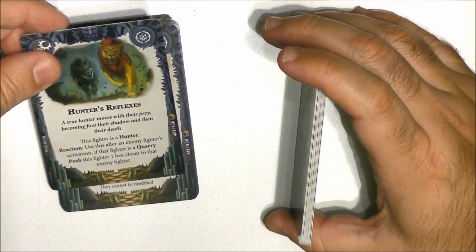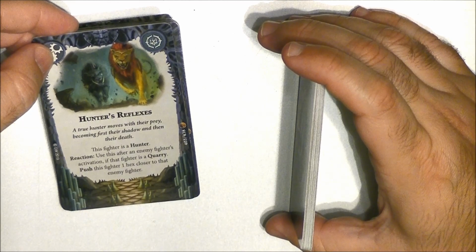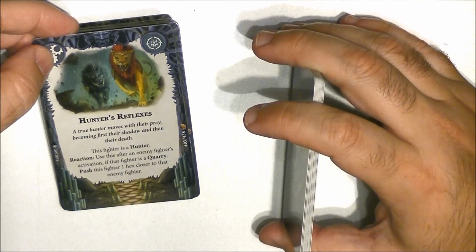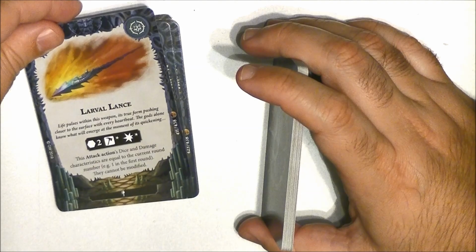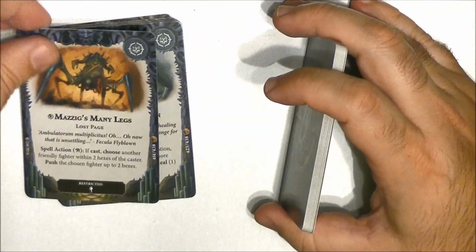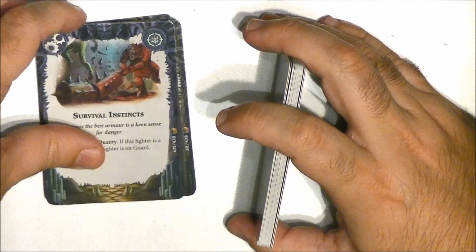The Hunter Reflexes: this fighter is a hunter, so because it's a great reaction, use this after enemy fighter's activation. If that fighter is a quarry, push this fighter 1x closer to that enemy fighter. You can see there, then we have the Larval Lance. Okay, I will not go through all of them, but you can see that there are some different upgrades.